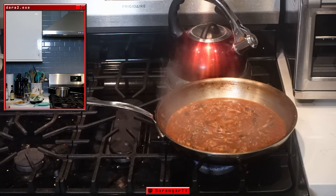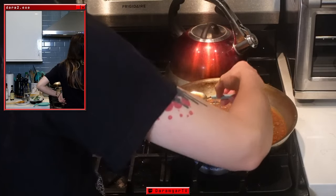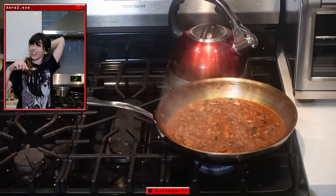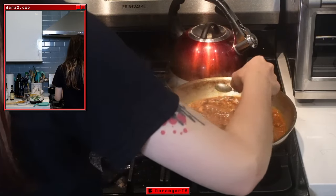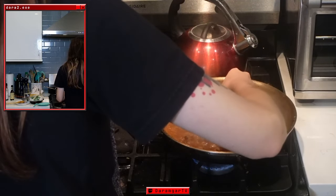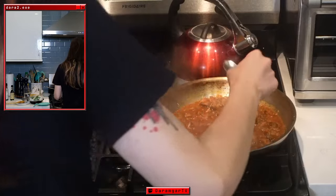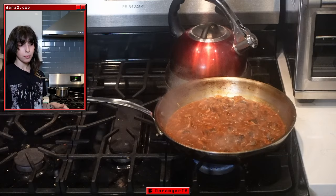All right, that's looking good. Let's have another little taste of our little concoction. See how that's coming along. Ooh, that is delicious. That's definitely a little salty. All right, I'm going to have to make an executive decision, everybody. Actually, no, not yet. I still have some faith that a few things can dissolve, a few things can get a little better. I have faith in the process.